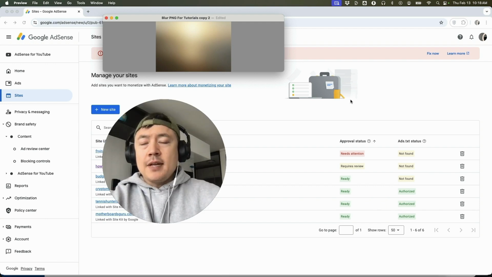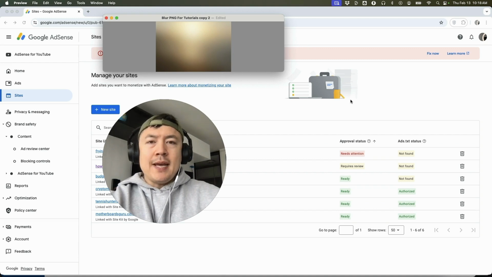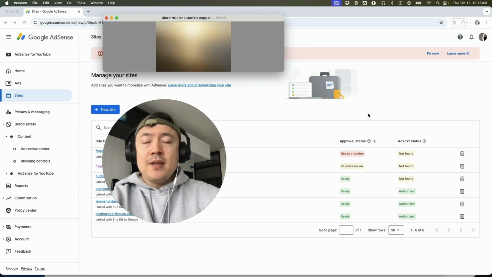Now you might be wondering how long it takes for the approval process. So that really depends. Usually it's going to take somewhere between 2 and 4 days, but Google AdSense does let you know it can take between 2 and 4 weeks for that approval. So there you have it, guys. If you're wondering how to submit a new website to your Google AdSense account, that's the easiest way I know how to do it.